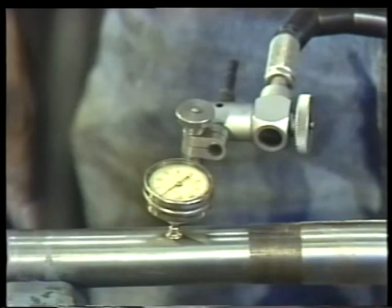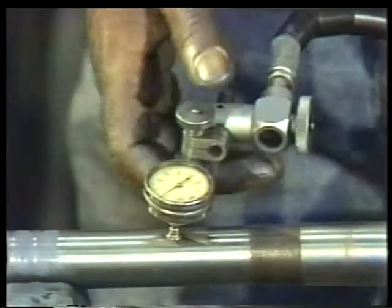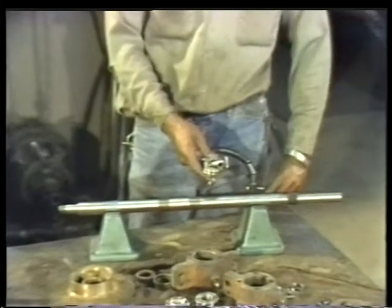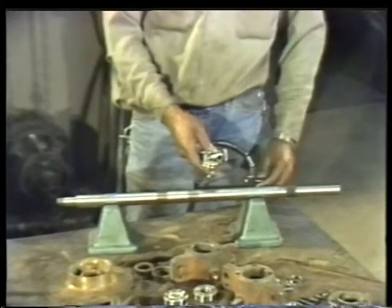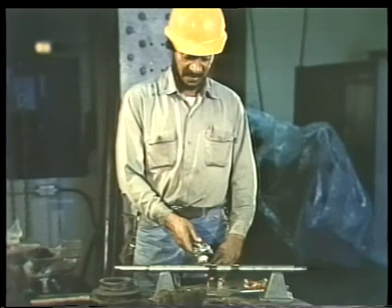While you're doing this, keep your eye on the indicator needle. If the needle moves, the shaft is out of round and can't be used. Repeat this procedure at a point on the other end of the shaft. For the shaft to be in good condition, the reading on the dial indicator should not fluctuate at any point.